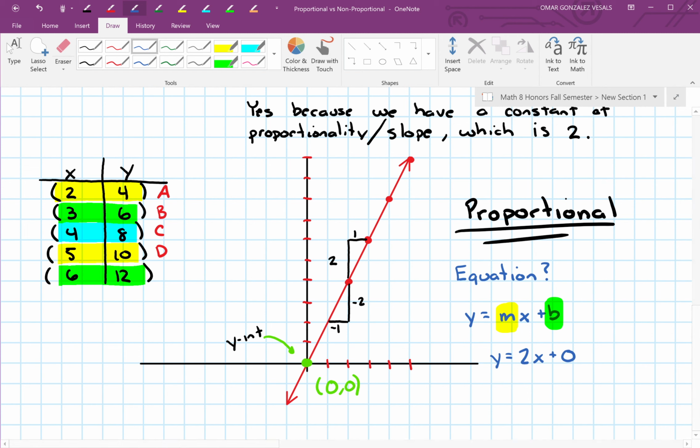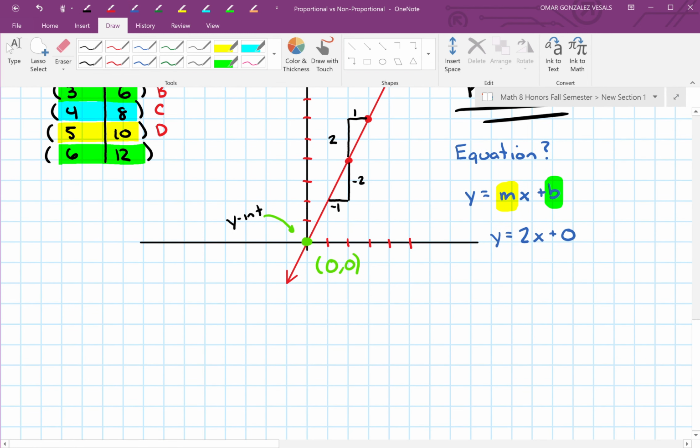Will we have homework where we have to make this graph and then write it in an equation, or will it just be the graph? Maybe both. Okay. Everybody okay with this so far? Yes. Okay. Let's try another one.